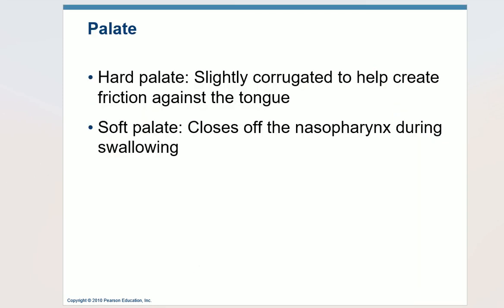So hard palate, soft palate, just discuss that. But I did forget to mention that the hard palate is lightly ridged or corrugated, and that actually helps to create friction against the tongue to hold your food in place. It also creates a solid place to put your tongue while you're talking. So you're going to be thinking about this next time you talk, probably.